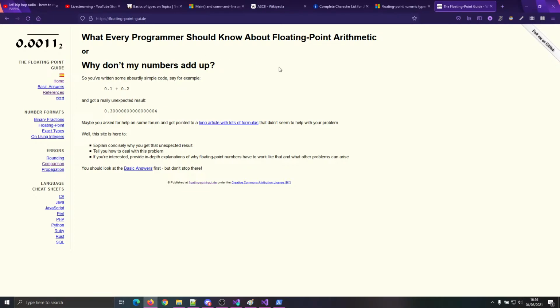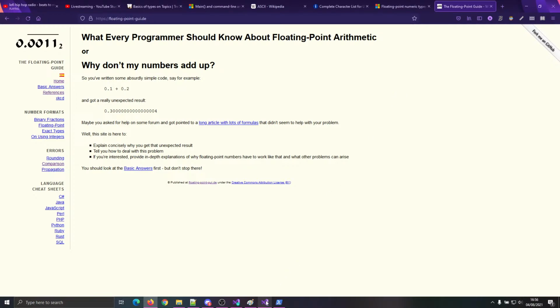There you go. And the thing that they're showing here about 0.1 plus 0.2 becoming 0.3, a bunch of zeros, and then 4 just goes to show that you should be careful when comparing floating point numbers.